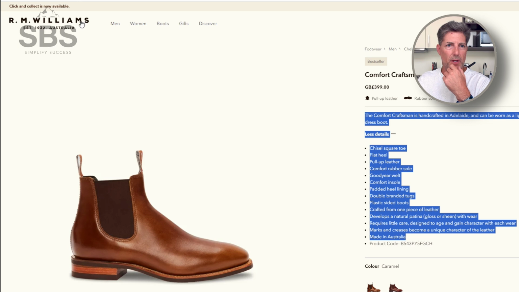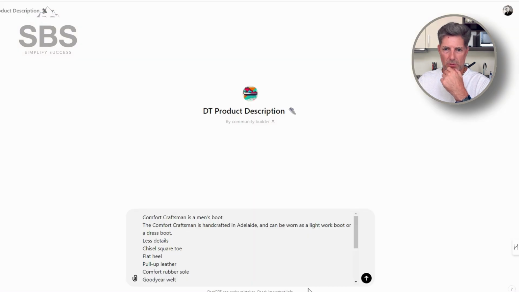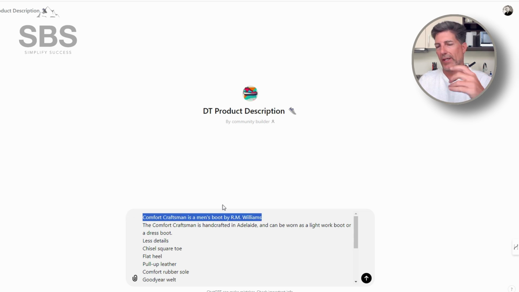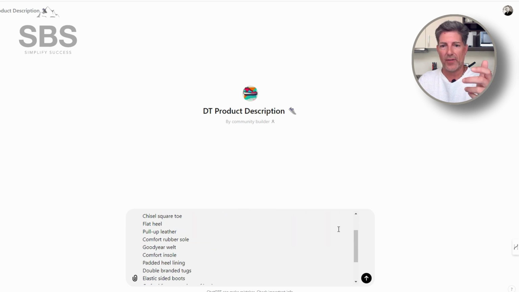I'm assuming this is by R.M. Williams. Men's boot by R.M. Williams. So the way I structure it, based on the way I like to give ChatGPT information, is, one, I like to let it know what product it is, the name, and who the manufacturer is. Then I like to give it a description and a lot of the details.